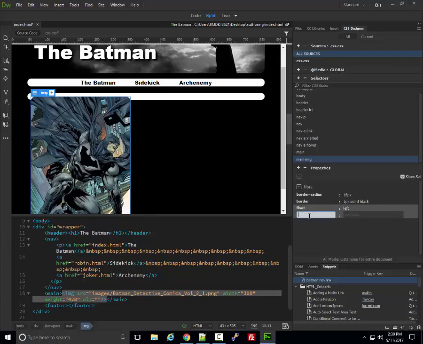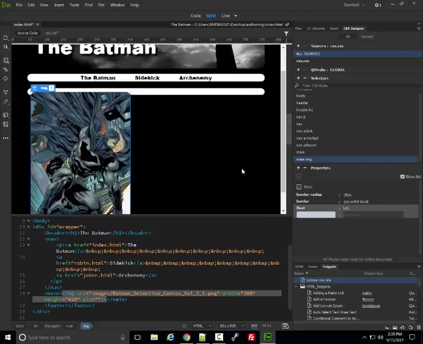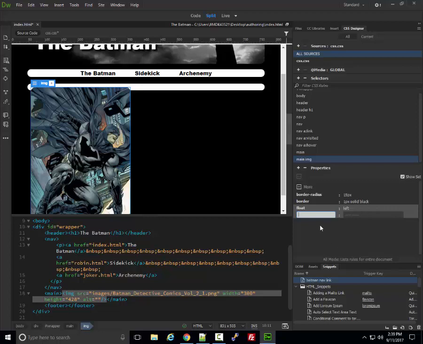And that's interesting, it kind of collapsed everything else around it. We're going to give it a margin on the right side, maybe about 10 pixels, so the text doesn't sit right on top of it.